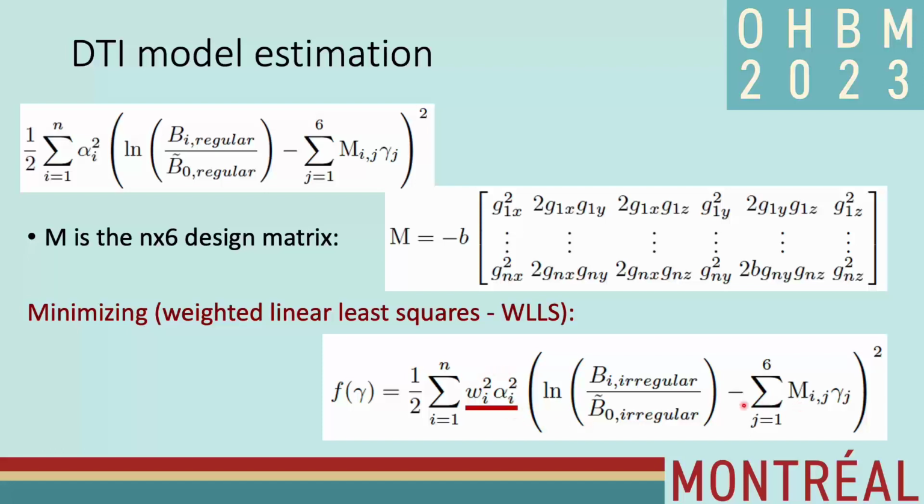In this formulation, we're solving for the diffusion tensor model, and these weights take care of the scattered data interpolation and incorporation of slice profiles for us. So these are critical.